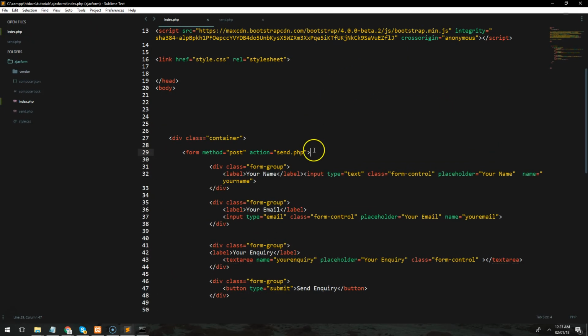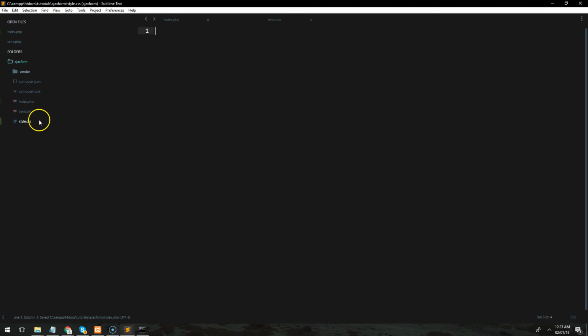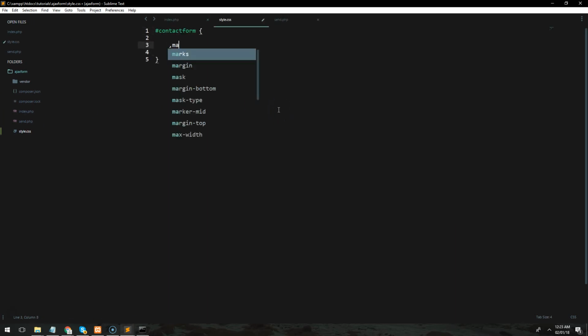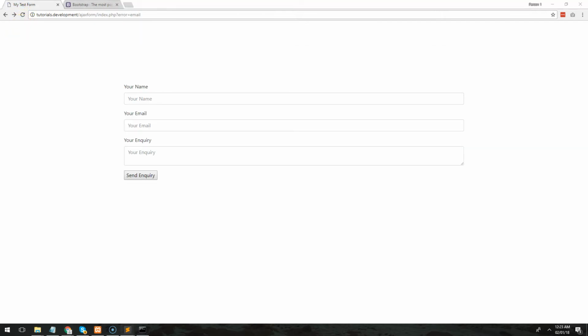Now let's make our form look a bit better. We'll give the form an ID of contact-form, and we'll then go into our style sheet and reference some styles to that. So let's push the form down maybe about 200 pixels, and let's make it a bit smaller.